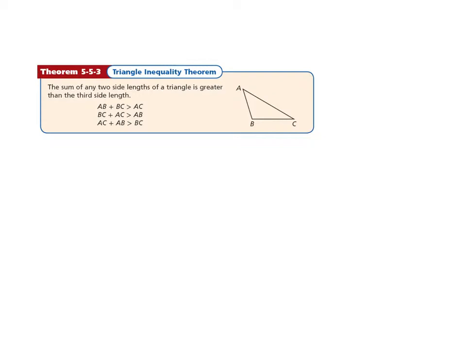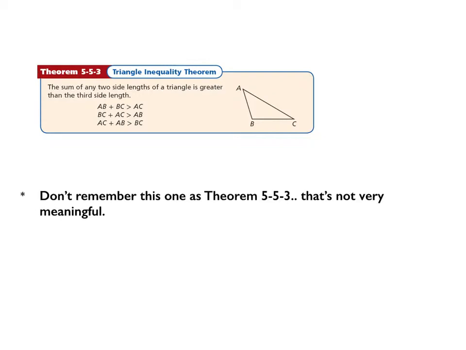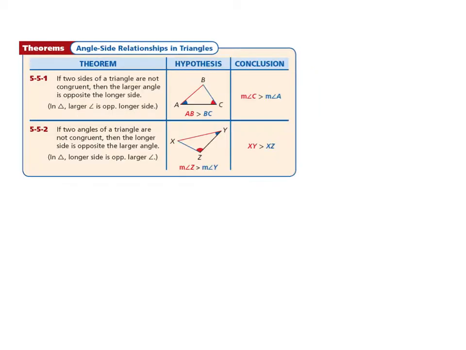Now I don't want you to remember this as theorem 5.5.3. That's not very helpful or meaningful. We're going to call this one the triangle inequality theorem. So again, if you're writing these down or memorizing these, that's what you want to learn. Triangle inequality theorem is how we will refer to this.